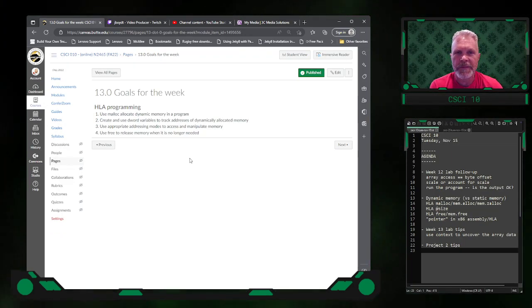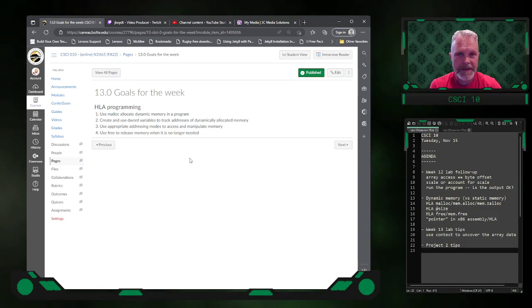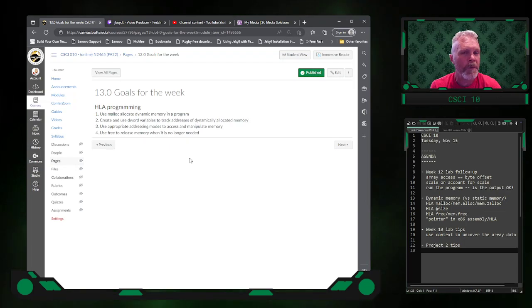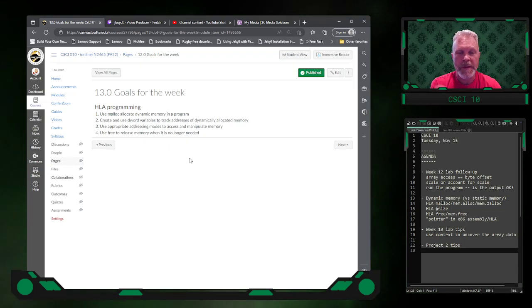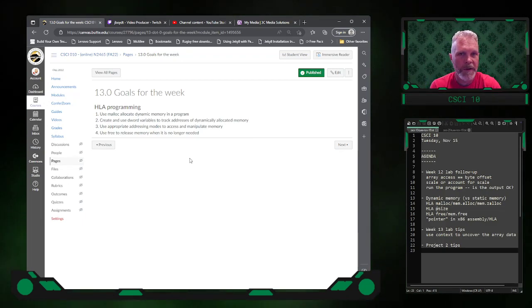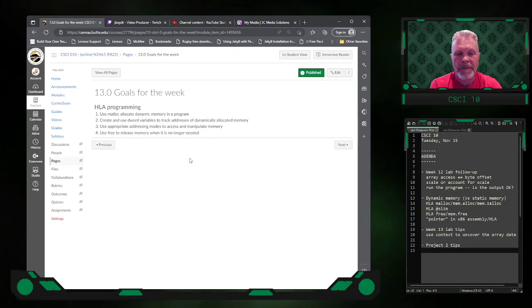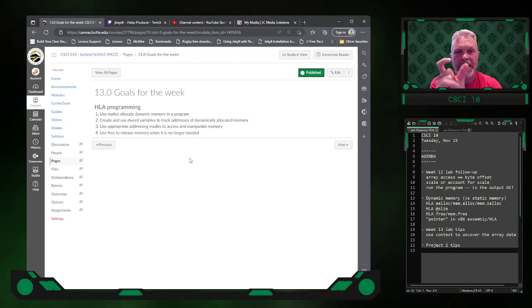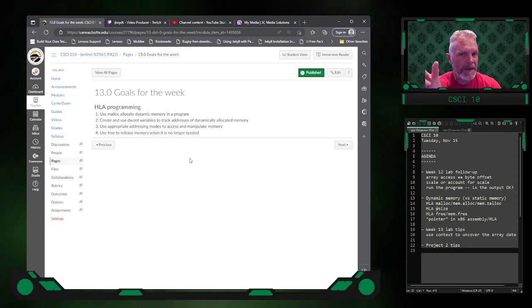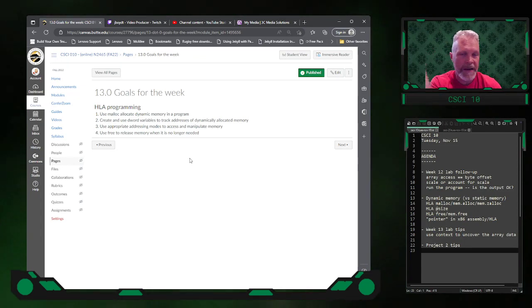Of course, that is a variant of indirect addressing. Anytime you see the square brackets in our class, we're doing some form of indirect addressing, which means that we have an address and we are dereferencing it to get to the memory location it represents. And then we have indexed addressing, where we take an address and then we add a byte offset from it, which is most useful when we're trying to access array data.